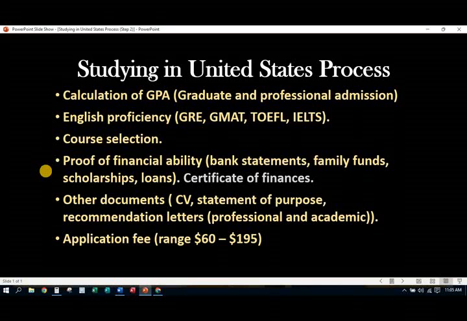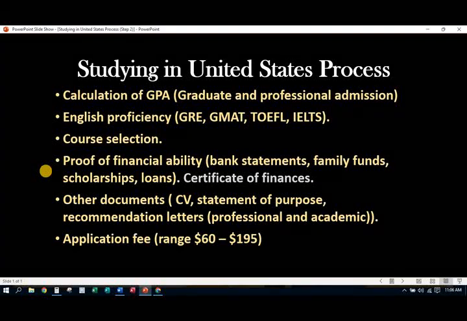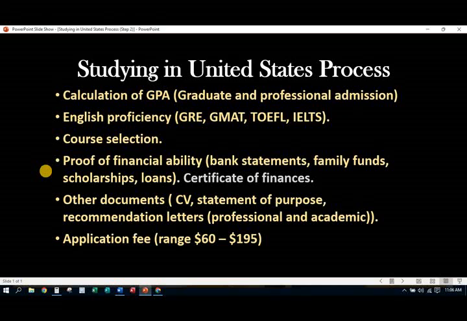Then proof of financial ability. Then ensure that you will be able to get those recommendations from the banks. If you use family funds, if you have scholarship, and then loans, yeah, you can apply for loans. And that is why I told you in our first step that you prepare what? I said you keep your life in order. Ensure that you are not listed, because when you go to apply for those loans, they will request for CRB. And so if you are listed, then that will be the end of you. So keep your life in order, be responsible, show that you are responsible. That is what we said in our last step.